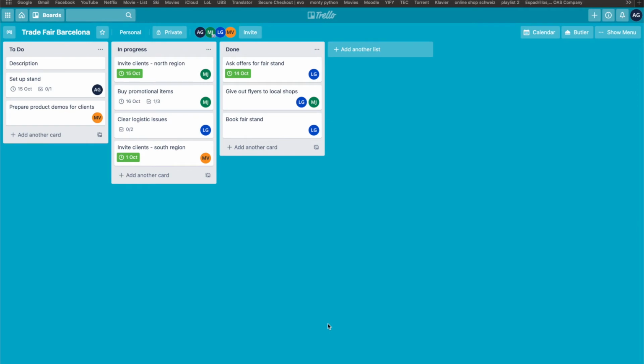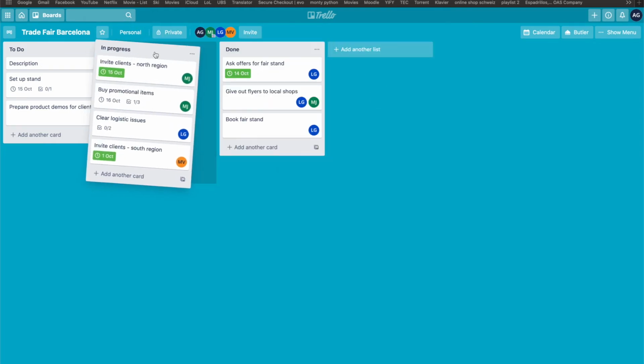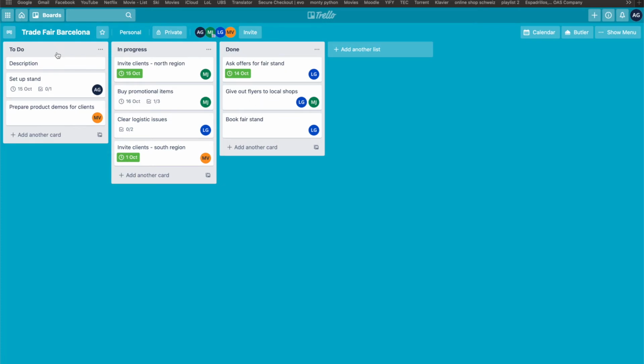Now that you have a basic knowledge on what these buttons of the Trello board can do, let's go ahead and explain how to create lists and how to describe the cards. Creating a list is not difficult. You just click on this and you just assign what you want to do. You can drag them like this if it's to-do list, to done, or in progress.